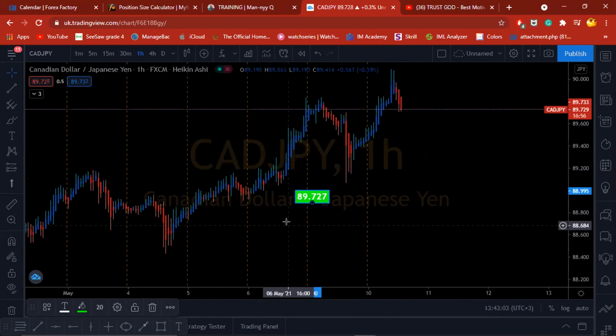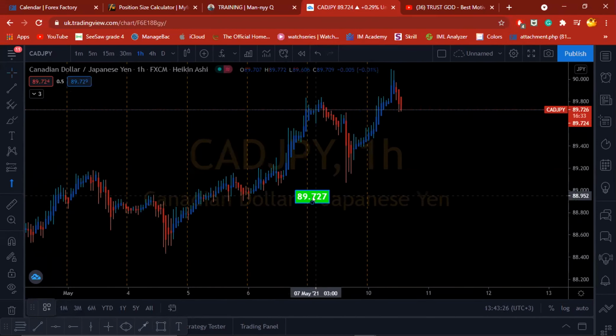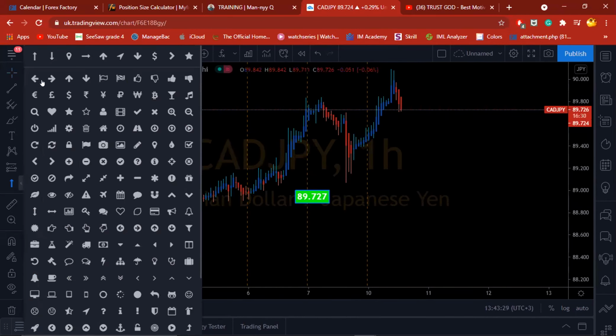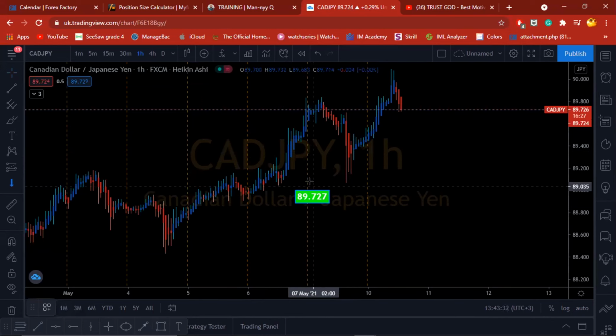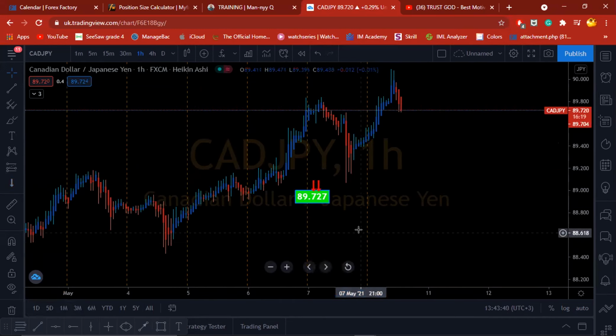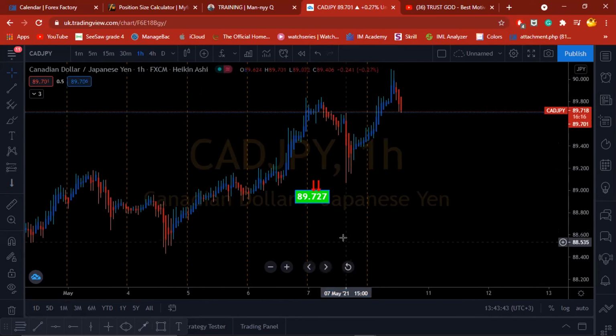What you need to be aware of is that if it's a pair that has the Japanese yen in it, there may be 2 numbers before, there may be 3 numbers before. What is different is that where you start calculating the pips is the 2 numbers immediately after the decimal point. Let me get an arrow and show you. You'll be looking to count the 2 numbers immediately after the decimal point, right where I've put the arrows.